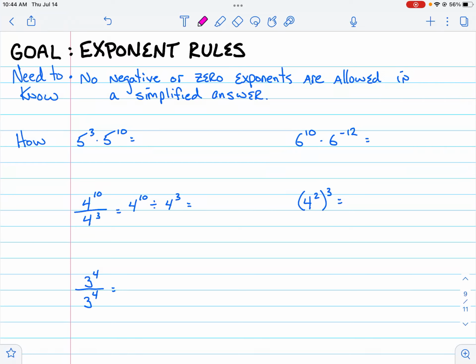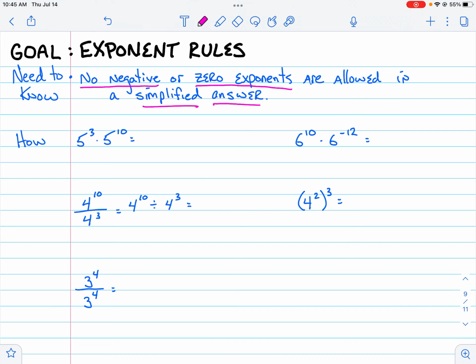There's lots of exponent rules in 7th and 8th grade math, 9th grade math, Algebra 1. But the key component in any exponent rule is that you simplify your answer. And to know that you've simplified your answer really only requires two things. Make sure your final step, your final answer, has no negative exponents and doesn't have any zero exponents. And it's worth mentioning, none of the bases can be the same.